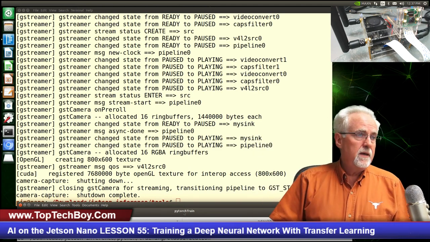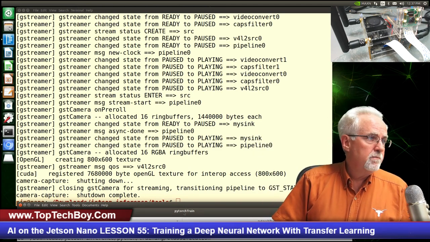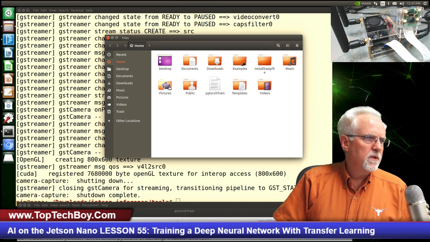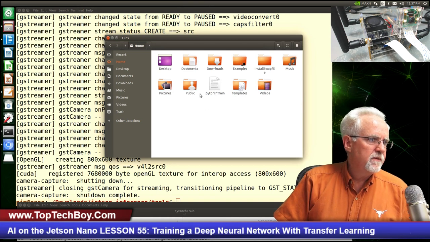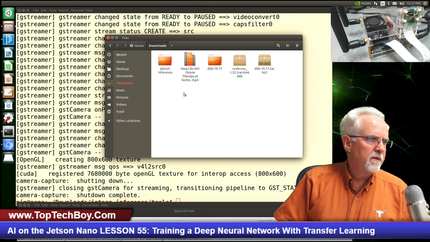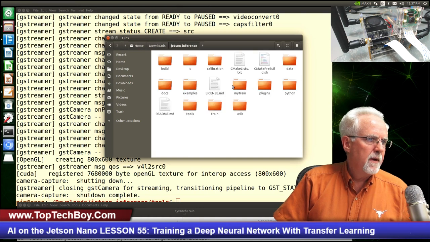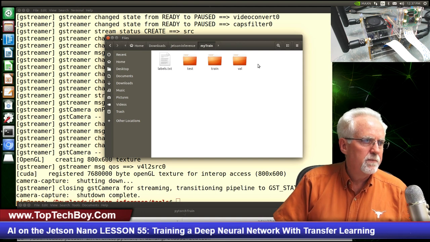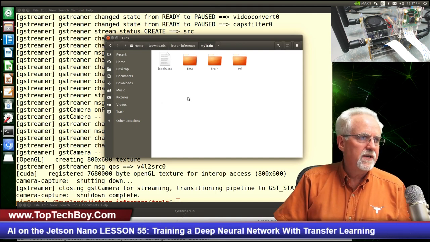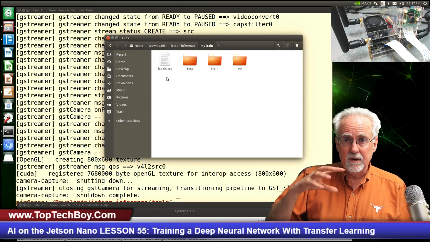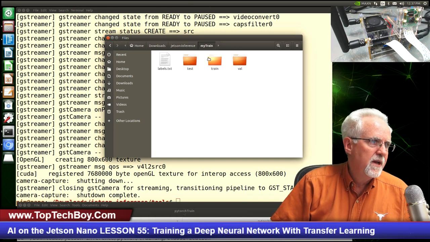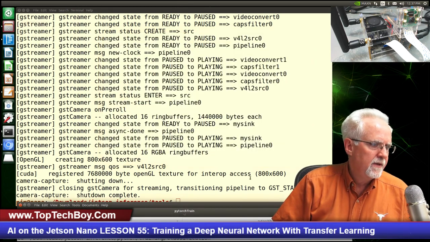And like I say, you can get the images that I use from GitHub, but if you do that, you've got to make sure, because if you just do it the way I showed you, there's one thing you've got to see. If I go to downloads, Jetson Inference, my train, you'll probably end up with a folder and all of this stuff inside of that folder. Well, you've got to get it out of that folder and put it here. If there's an extra folder, it's going to be my GitHub, and you take everything out of that lower folder and put it in this folder. And then you should have everything just exactly the way I have it here.